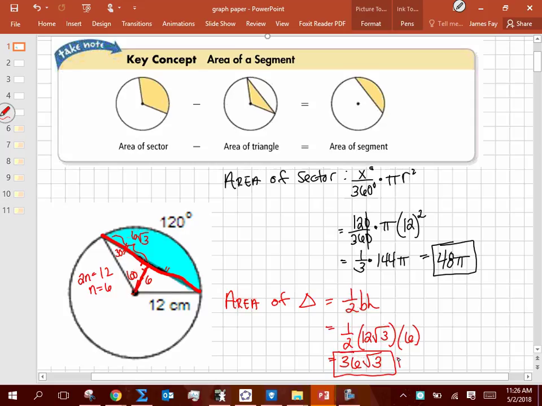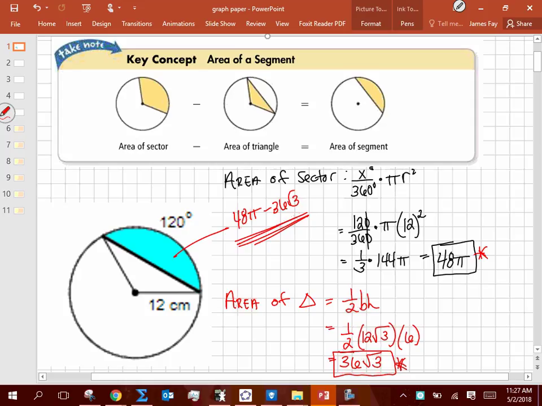Now, what do I need to do with that number there and that number there? Subtract them. So the area of this blue stuff is 48 pi minus 36 radical 3. That's the exact area. I know the question says put it in the nearest tenth or whatever. Once I type that in my calculator, I'll get the nearest tenth, nearest hundredth, thousandth, whatever I want. I want to focus on using exact values.